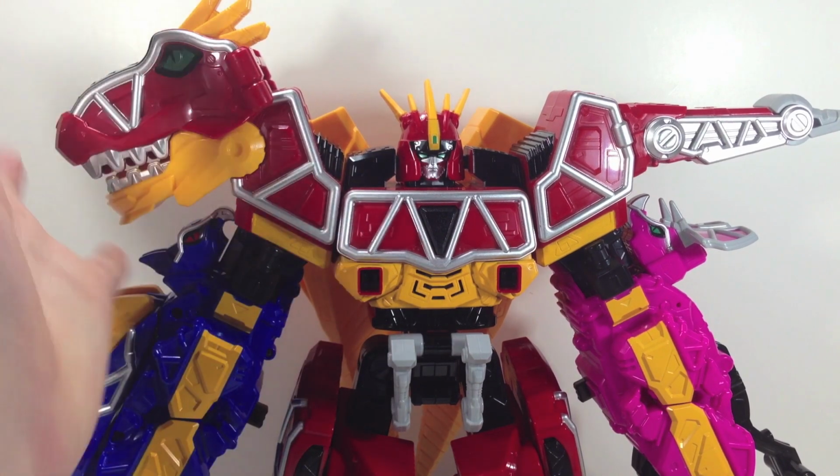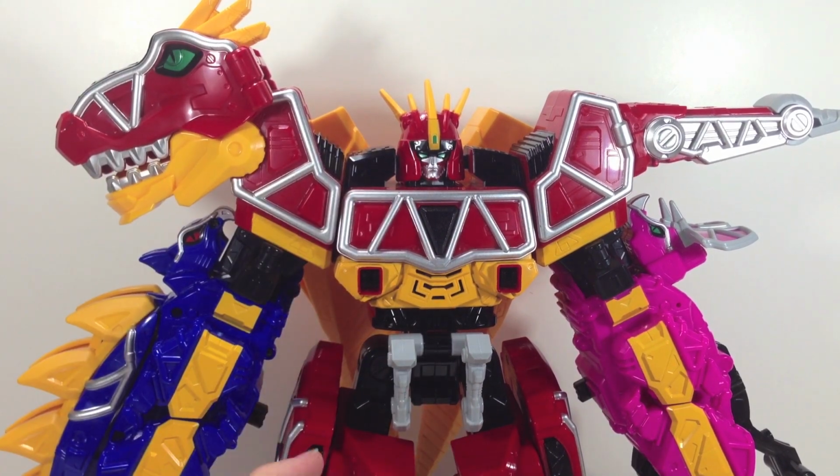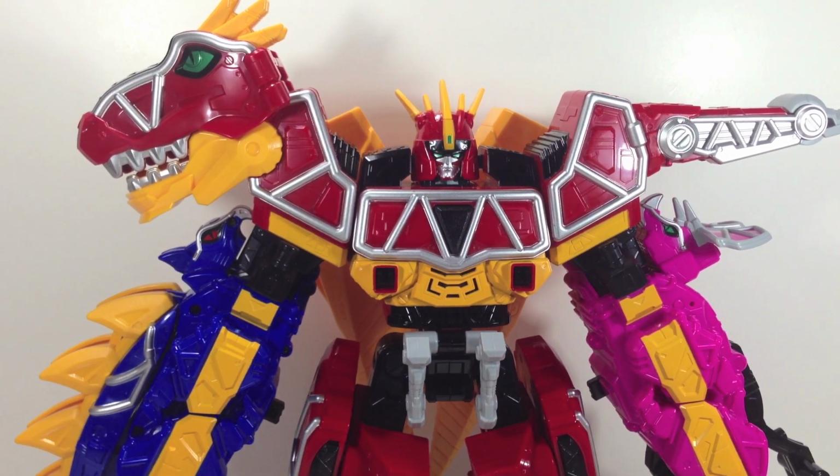I love just how Gabutyra looks. I think he's huge, for one thing, and very cool. So I just really like the way this ends up looking overall. Not a huge fan of Parasagon or Zaktor just yet. I think the mold is kind of weird looking. And I just really like the pink Triceratops and the blue Stegosaurus on here. So I think it's great.